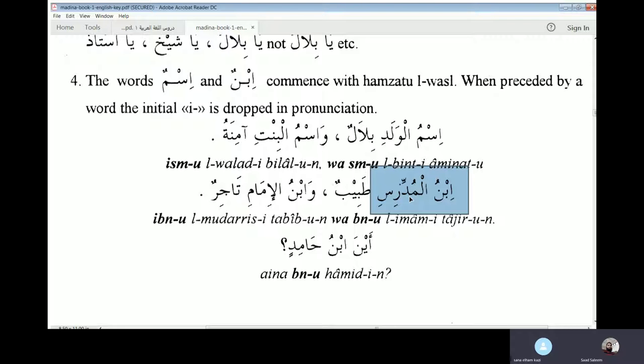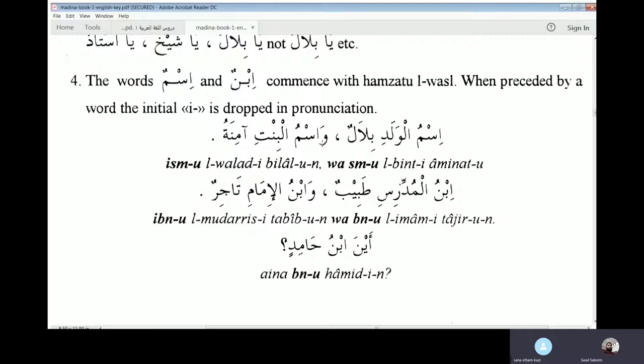I didn't understand this, brother. The Hamzatul Wasl, is the Hamza dropped or the Kasra dropped? In ismu it is almost dropped completely, but we are writing with Kasra. But we are reading it as Ismu Waladi, still reading Kasra, right? Because there is no alphabet before ism, but in the second part of the same sentence we have wa before alif. When we don't have any alphabet before it, it is not dropped. But when we have an alphabet before it, then we must drop it.